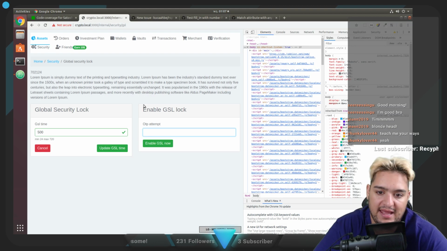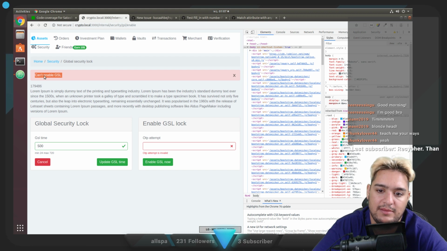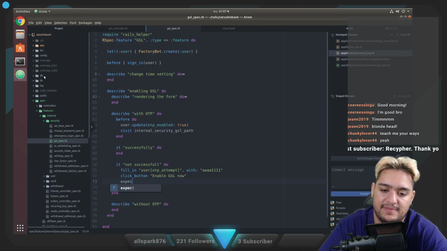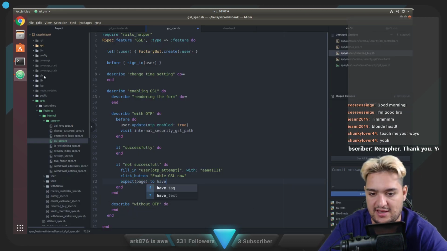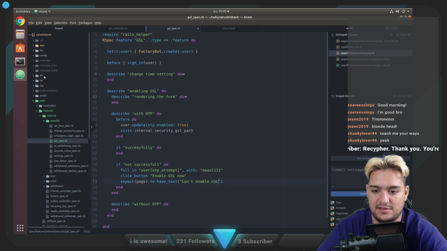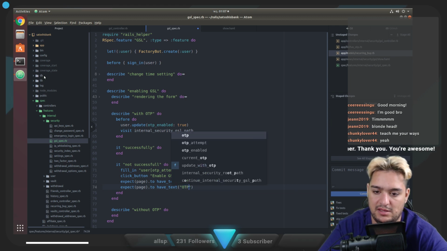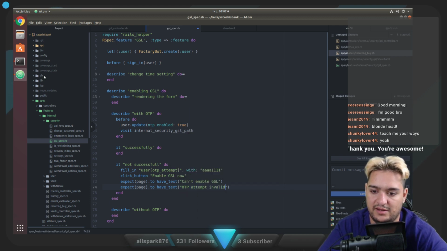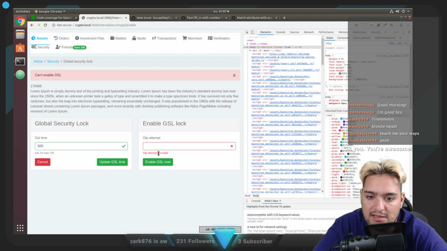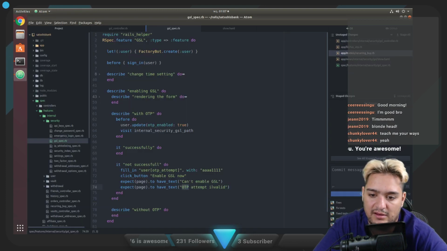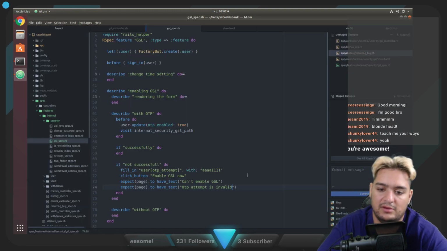Okay, and what happens next is that if I do this, I get an error message, can't enable GSL. So expect page to have text, this one, and additionally OTP attempt invalid, I guess, is invalid. There you go.